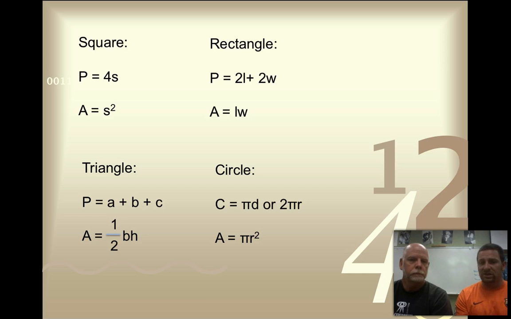Now notice there's no d in there. So if they give you the diameter, you have to go back and find the radius, which is half the diameter, square that number, and then multiply it by pi. So just be careful when you do area of a circle. And be careful between those two formulas. 2 times the radius times pi is very different than squaring the radius times pi. So be careful with that. Okay? And there's going to be a few homework questions where you're using these formulas and just finding the perimeter and area of some basic shapes.